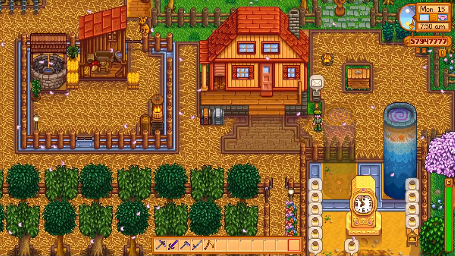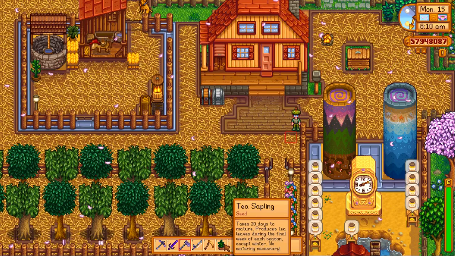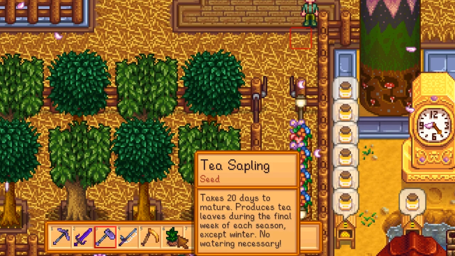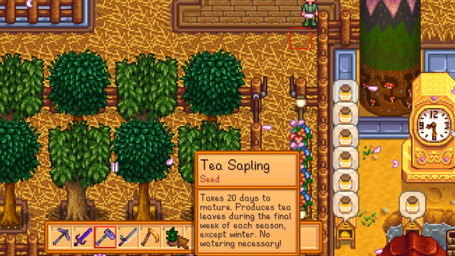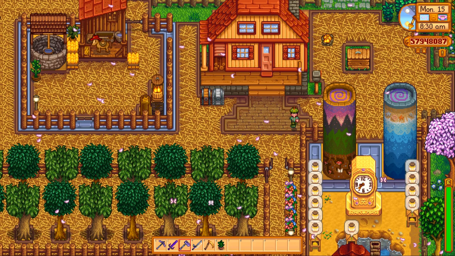So we've finally got the tea sapling. The tea sapling takes 20 days to mature and we can produce it in the final week of each season, except winter. So spring, summer and fall, obviously it takes all season to grow, and then for the last few days of the season, you'll be able to get the harvests. They produce the tea leaves during the final week of each season. Wow, okay, so shall we get one down?